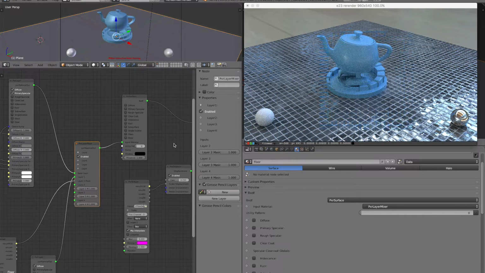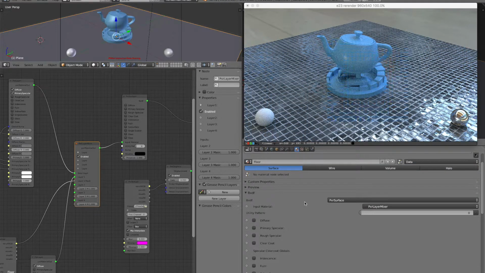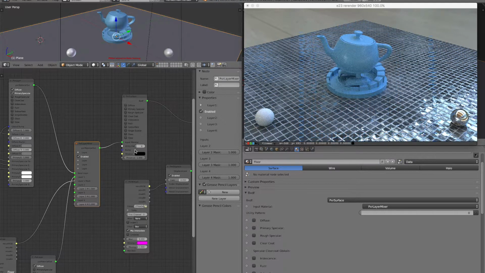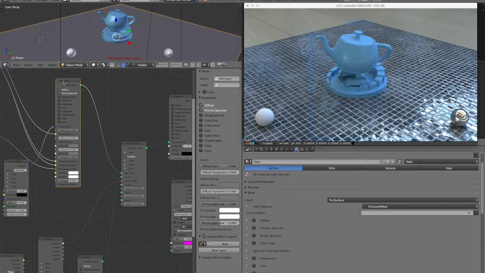There was another question that came up recently, which was, what's the difference between PxR Surface and PxR Layer Surface? They actually do the exact same thing. Layer Surface just hides a lot of these controls for you, so it's basically made for use with the layer mixer. If you want to use the layer mixer and not worry about the PxR Surface on the base, you could just use Layer Surface instead. But all the controls that are on PxR Surface are actually on PxR Layer, so you could just use PxR Layer.